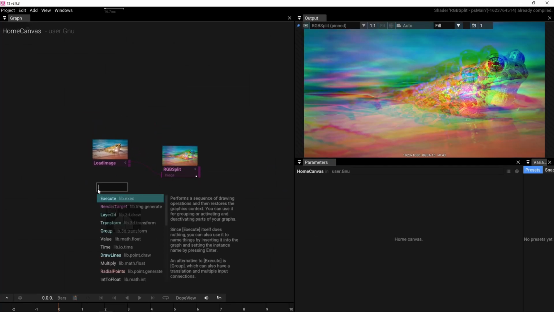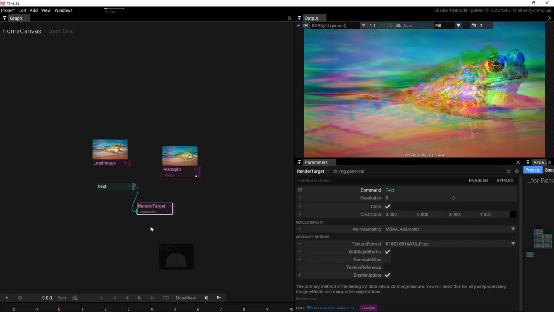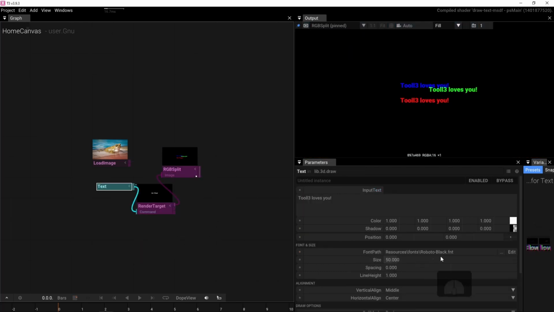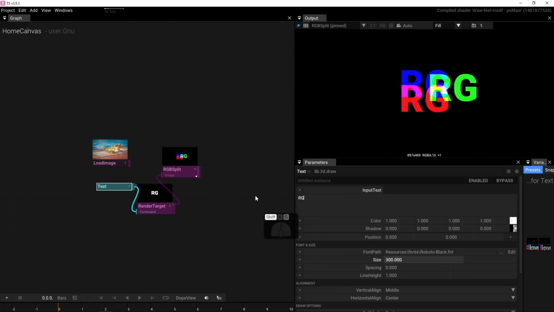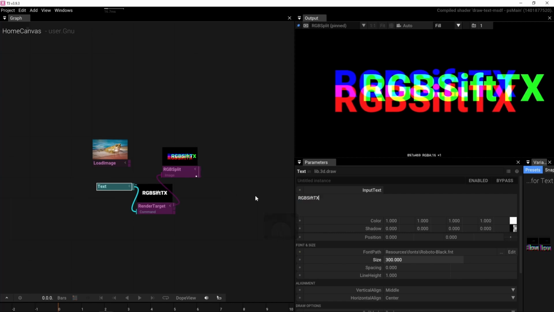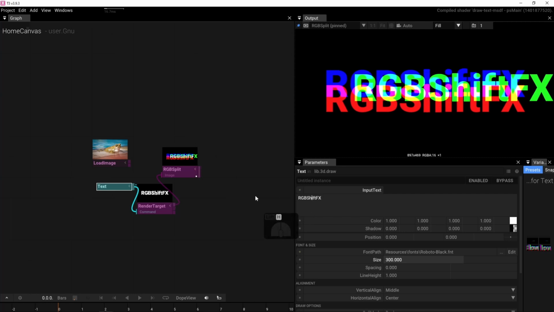So let's create a text. Render target. Let's make the text bigger. RGB shift FX. Oh, I'm sorry.